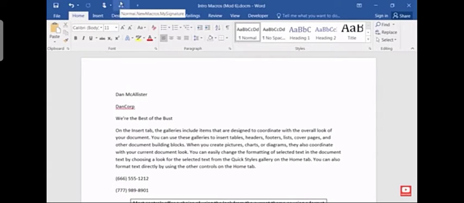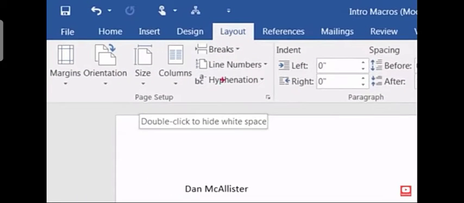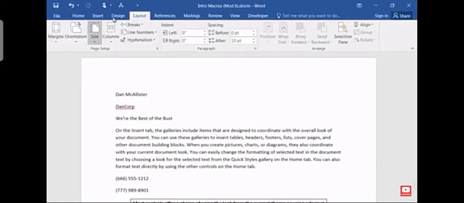So starting with 2007, you could customize the Quick Access toolbar, but not the ribbon. Starting with 2010, you can actually make groups of buttons in the ribbon. So the structure of the ribbon here is the command tabs, and then inside the command tabs produce ribbons, and then the ribbons are broken up into groups of buttons. For example, under the Layout tab, I have the Page Setup group, I have the Paragraph group. So that's just the names of things. Tabs, groups with buttons.